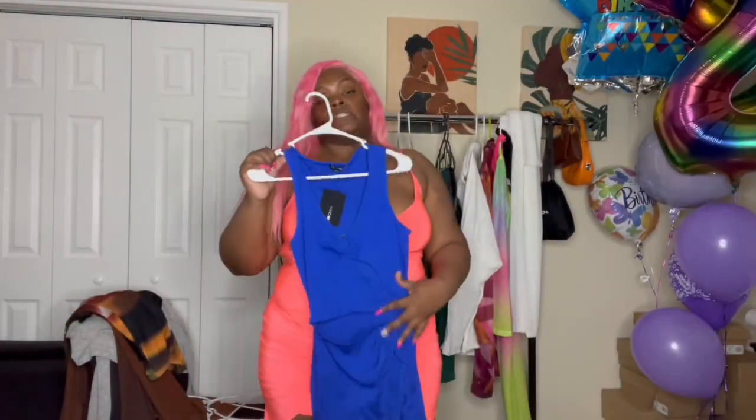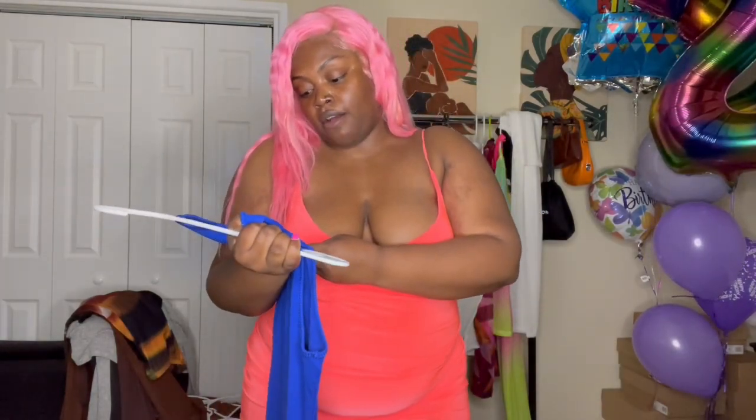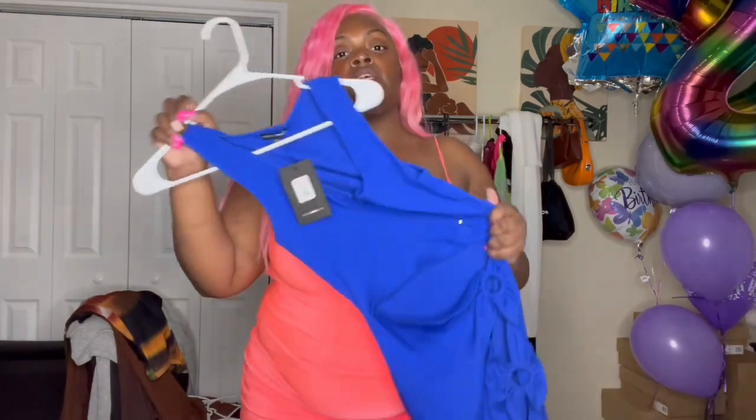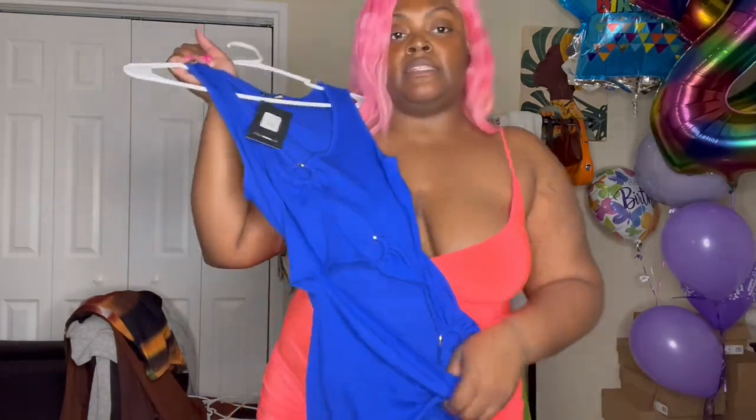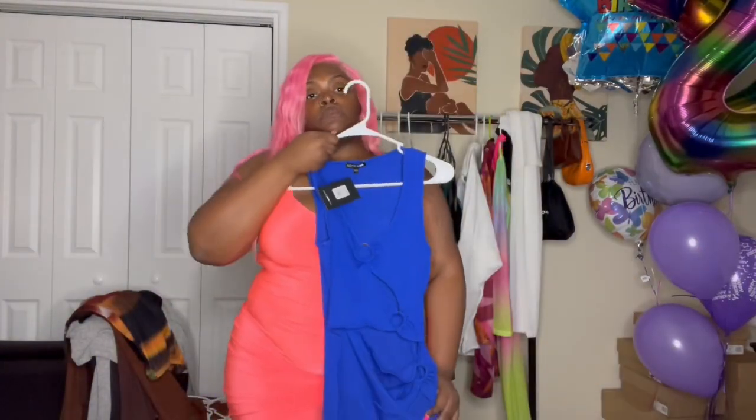Sorry y'all, my battery is about to die, so I'm gonna go get my charger right before I try to do the song. But I just want to tell y'all about this dress right here. It's super cute. I got it from Fashion Nova. It's called the Cut Out for Love mini dress. It's in royal blue. It has these cuts, little holes in them, silver. Super cute, very sexy, y'all. I'm about to try this on for y'all so y'all can see it.